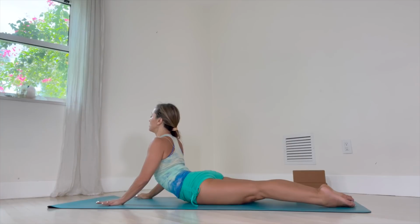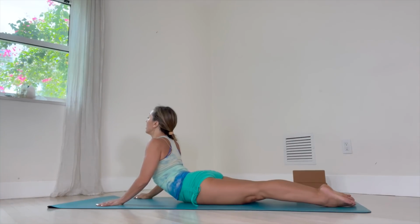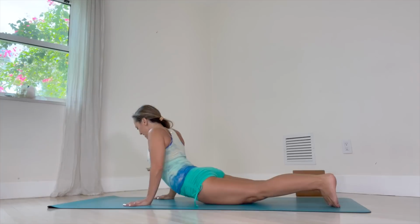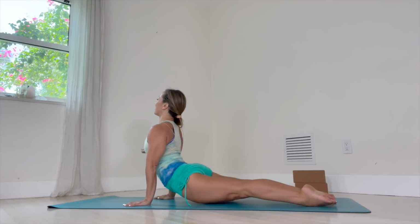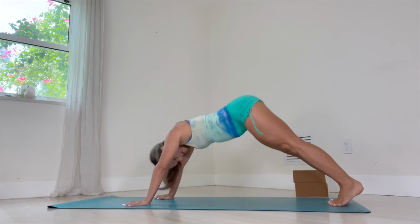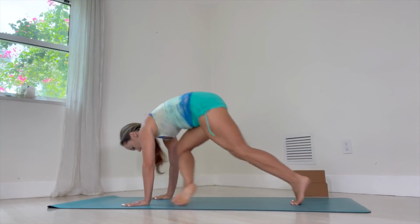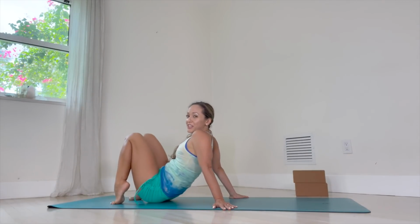2, gaze at the nose tip. Don't drop the head back. 3, 4, and 5. Release, walking the hands a little back. Inhale, upward facing. Exhale again, downward facing. Switch the gaze forward, cross your feet. And you're welcome to slide them through if you like.